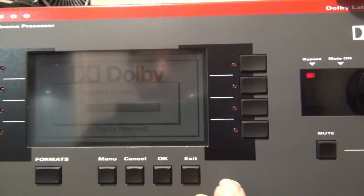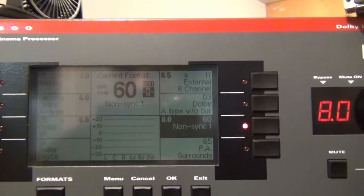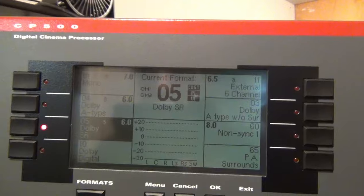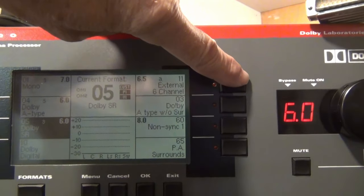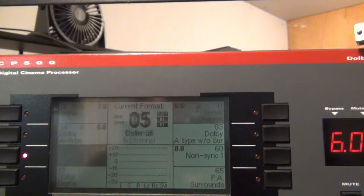So if you're coming over here, if we turn this back on, we'll let it boot up here. So when I go to start the movie, it'll start, and when the douser opens, what'll happen is the automation will tell the sound system to switch over to Dolby SR, which is what it'll do. And then if I'm running DTS, as soon as the DTS gets tracked and knows that it has a DTS disc, it'll automatically switch to DTS. If something happens to the DTS, then of course it goes back to analog.